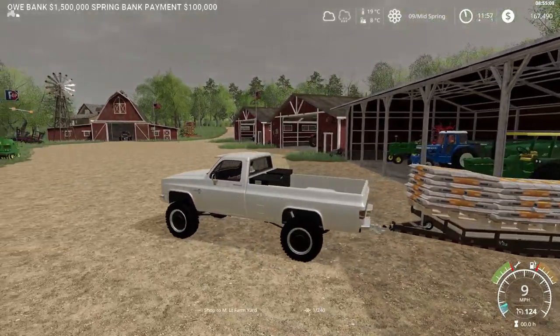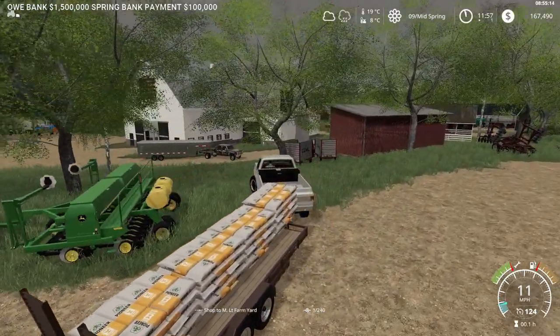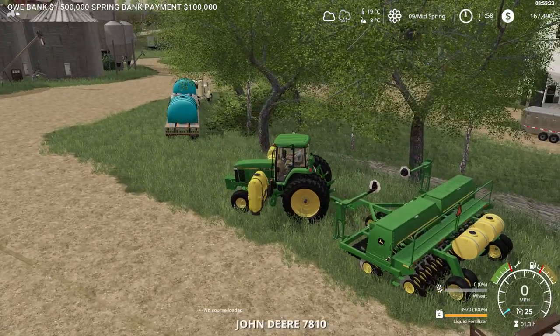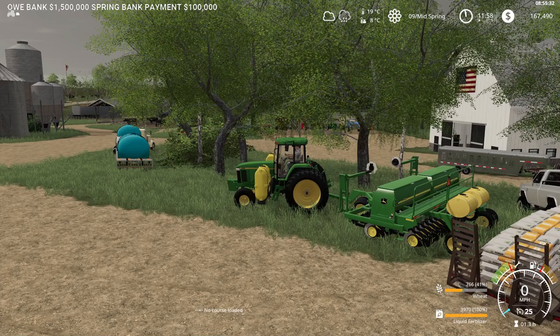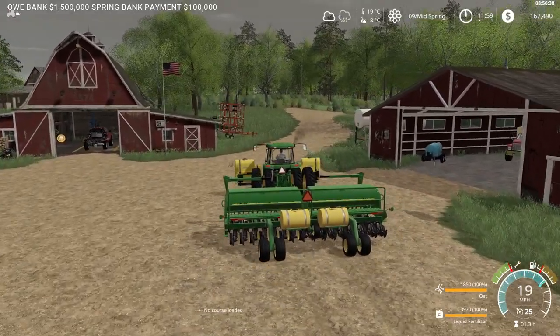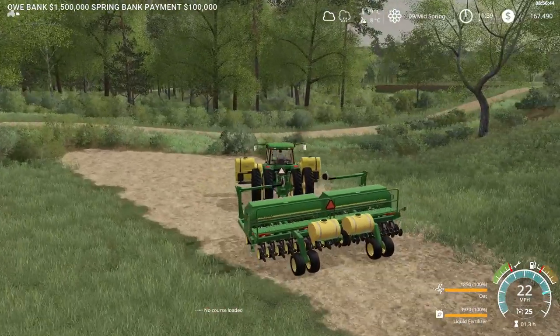Jumping in our K10. Gotta get these bags of seed over here, fill up this planter before we start heading out. All right, now that we got the oat seed in there, head to the field. 7810 is getting a lot of work early this season.